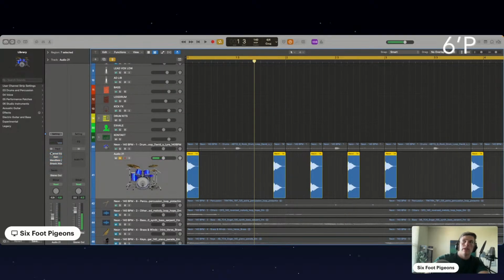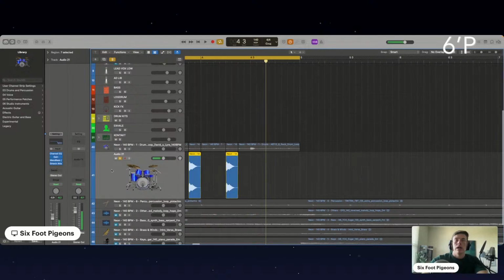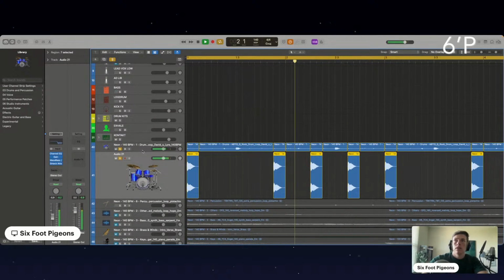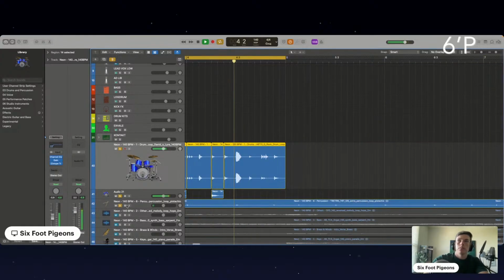This is where we started. Ready? And now we're with this. Much more controlled, much more punchy. So now let's hear it with the drums again. And now let's bring in the other percussion loop.